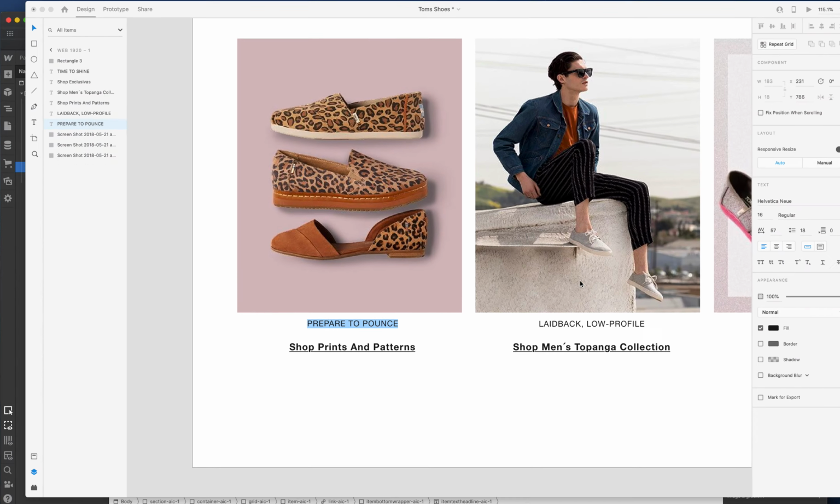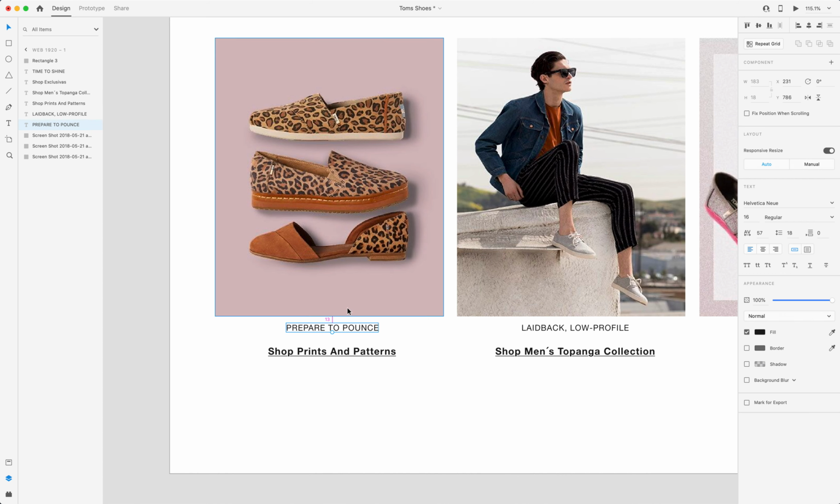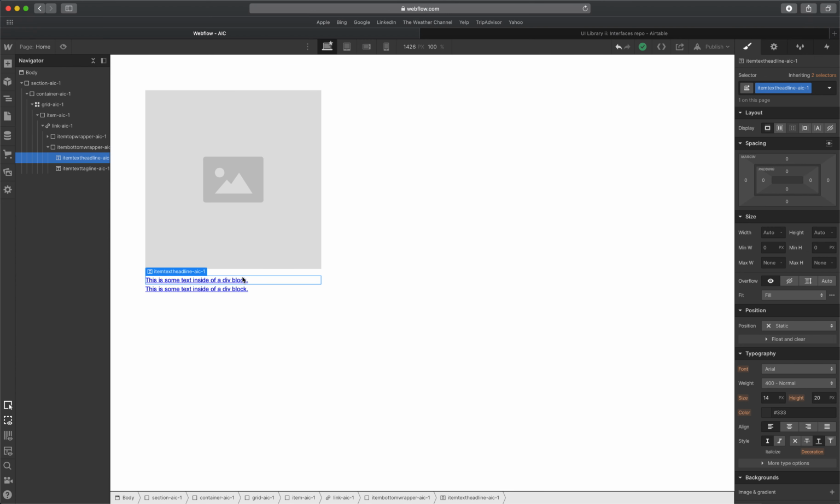Now let's work with text. So for text, we're having 16 pixels, regular, and we're having a little separation between characters. This is Helvetica, although for this exercise and for the sake of simplicity, I'm going to just stick to whatever the default font here is. So I'm going to use 16. I usually, or always, use 1.3 or 1.6 EM height for the line height of that text string.